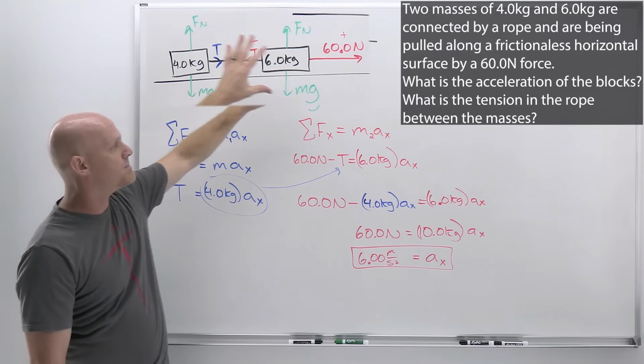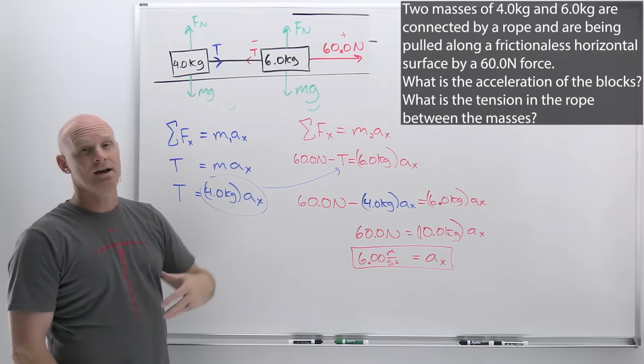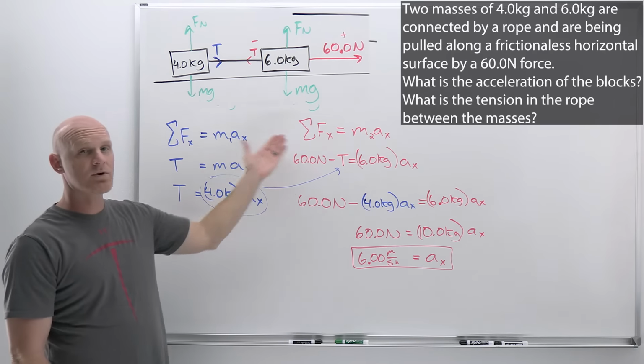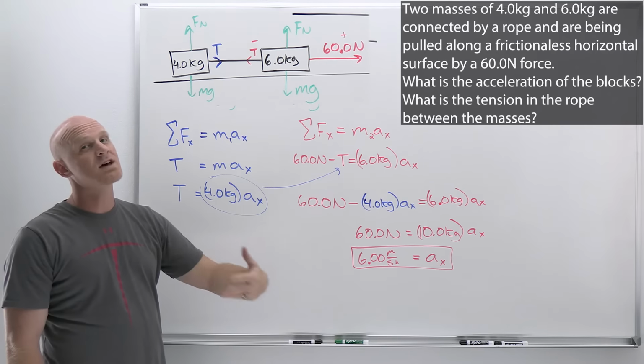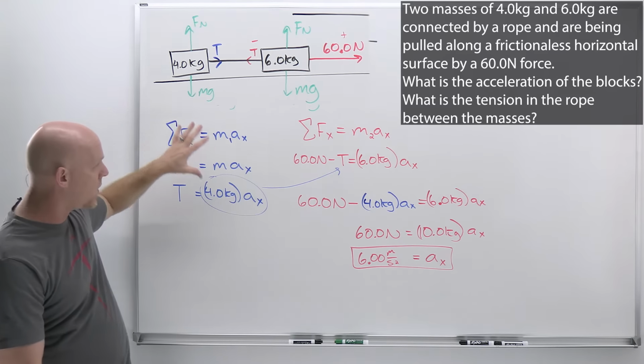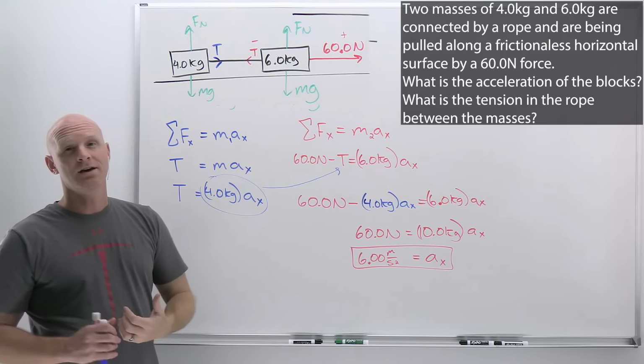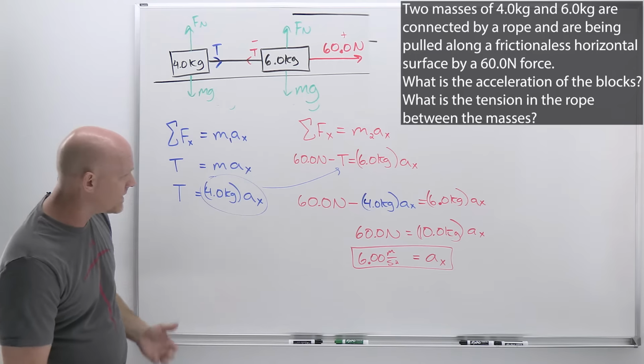But with a two-body problem, you've got two free body diagrams, two sets of sum of the force equations. In this case, we only set up the x dimension equations. We didn't even set up the y's. It's not necessary in this problem, but we could have. And so not only did we set up just one set of equations here for each, we actually could have set up two if it were necessary. All right, so that's the acceleration.